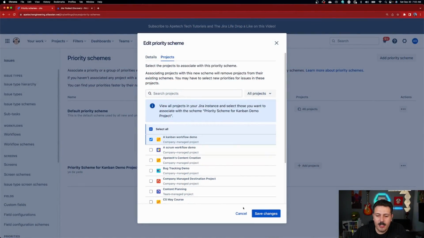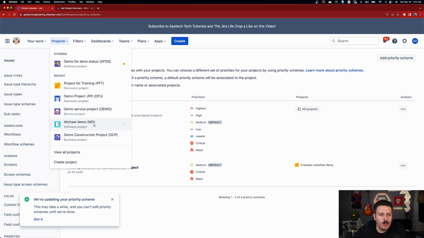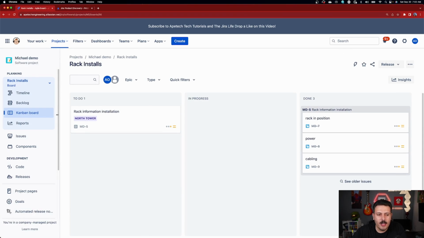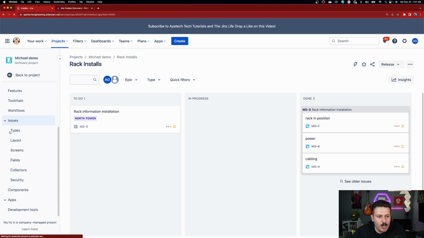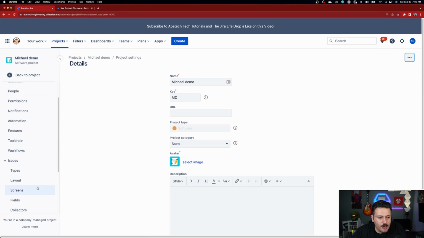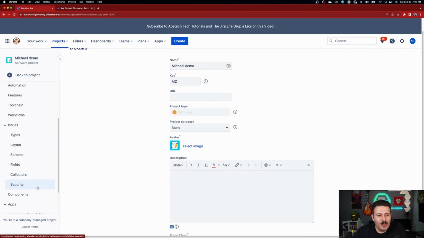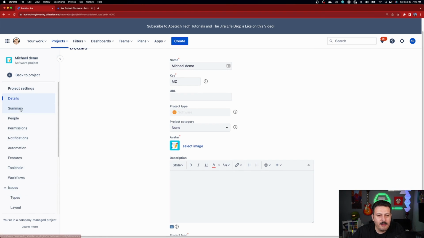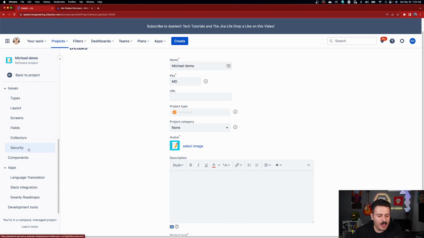Being able to select the project here, I'm telling you, is a game changer, because normally what I would have to do, and let's go check and see if this even works, right? Normally you have to go into a project. So I'm going to go into this Michael demo project here. You go to your project settings and then you come down to your, oh, well, this is probably why you normally can't do it, because there's no priority section normally. So not being able to do this from the project settings makes so much sense as to why you would do it from over there. But awesome, this is cool.